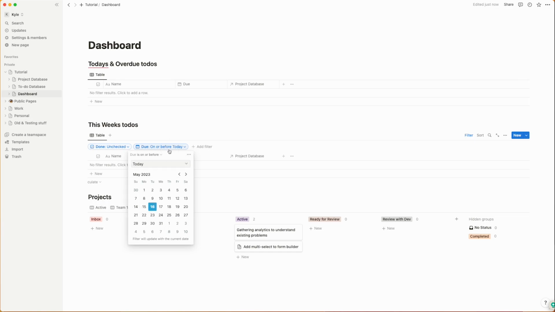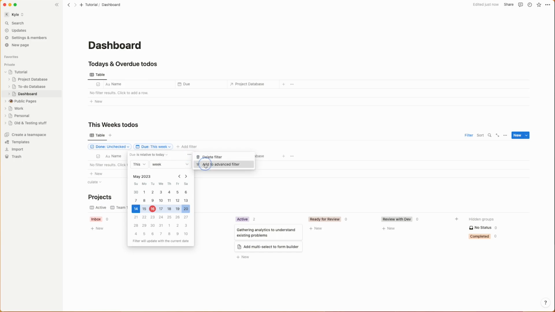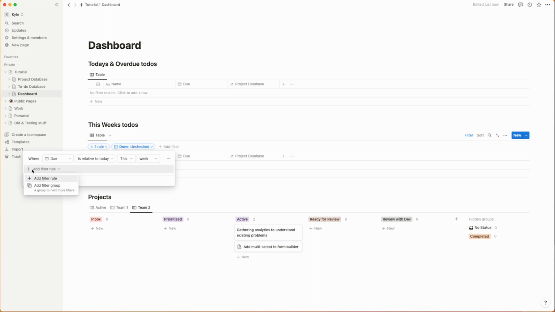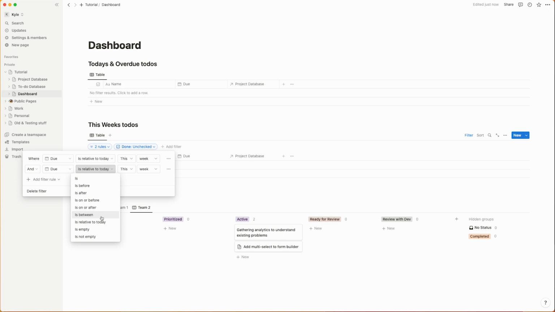So we don't want it to be due before today. We want it to be relative to today, this week. And then we want to dive into the advanced filters. I want to add a rule. And we want to say is after today. So anything will show up only if it's past today.